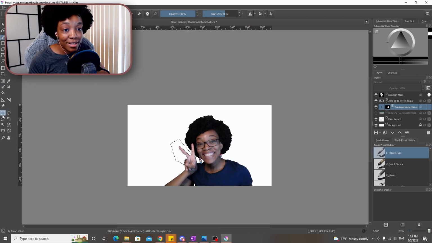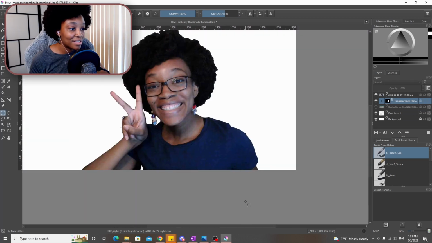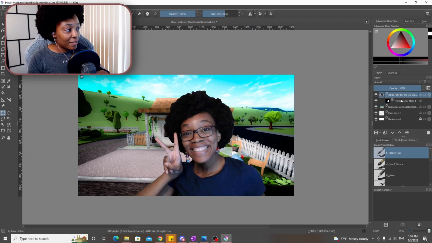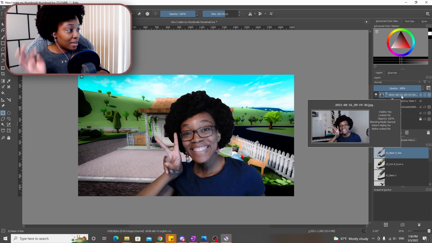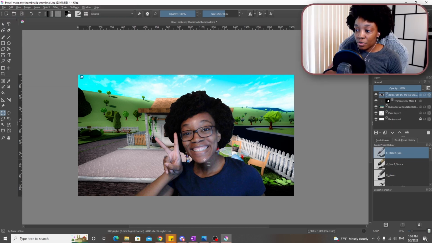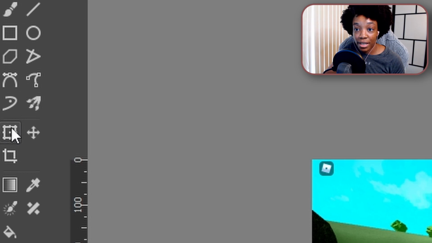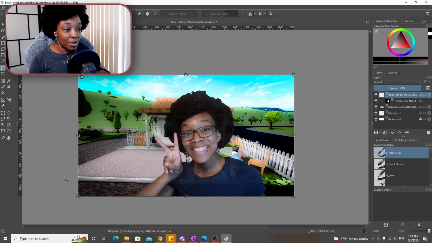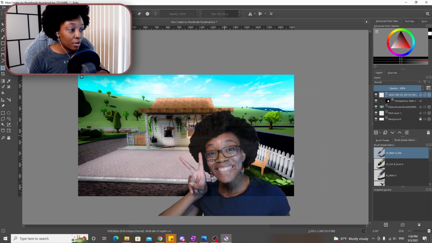Me outlined. Look at that. Now I'm gonna bring back that background, and then I just clicked onto the main layer of this layer that is me. To move me around, I am just going to click onto this little button right here, and then you see how it takes that whole layer and I can move me around.